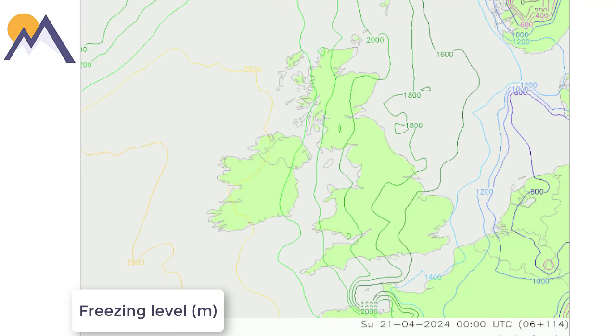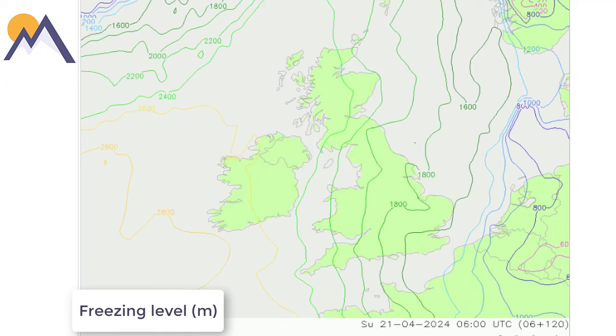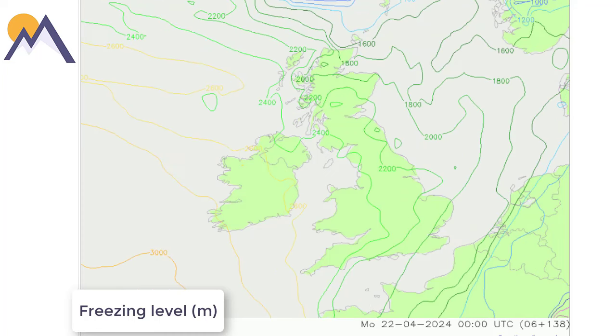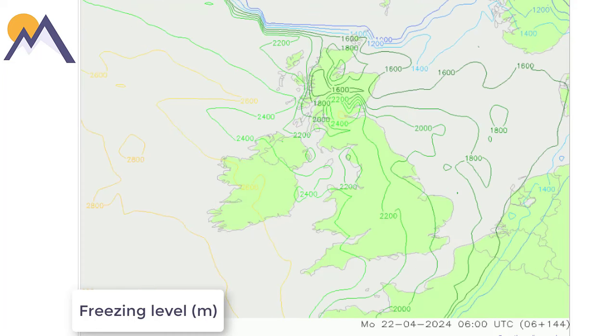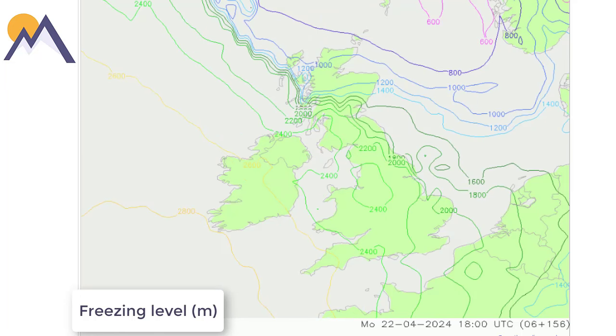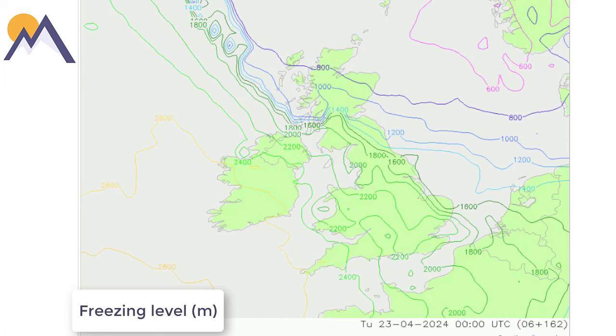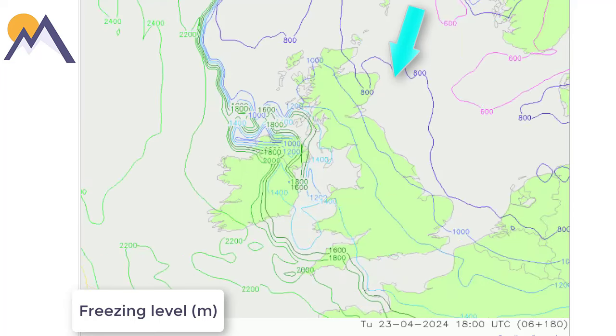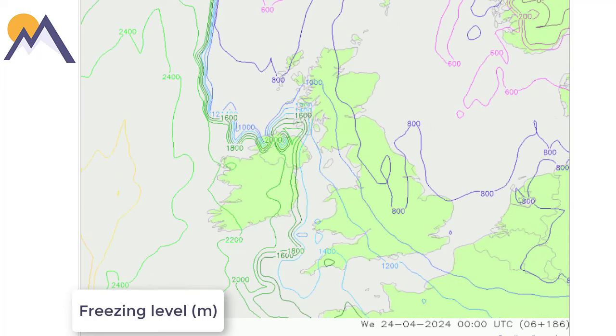There may be variable amounts of cloud just around through this weekend. As we head into next week, generally things start off with that relatively mild air around, but just notice toward the north of Scotland how that freezing level value is starting to lower again. This is as the airflow is turning more toward the north or maybe the northeast, and indications just favouring further onwards into the week that colder body of air around Scandinavia could just get drawn back in.